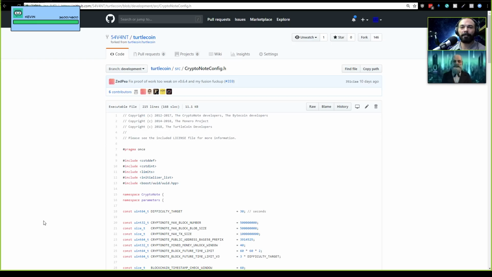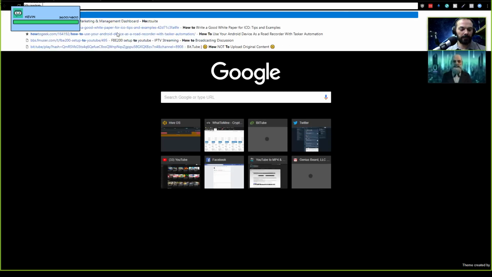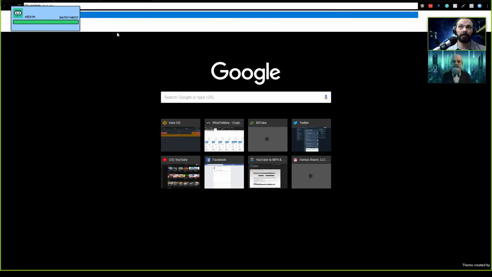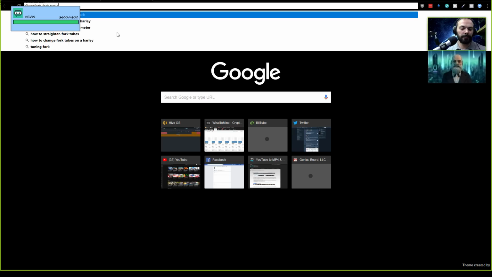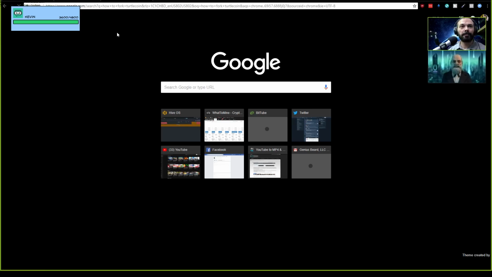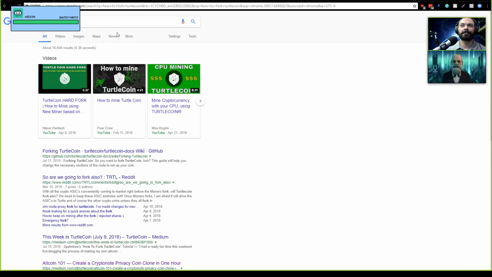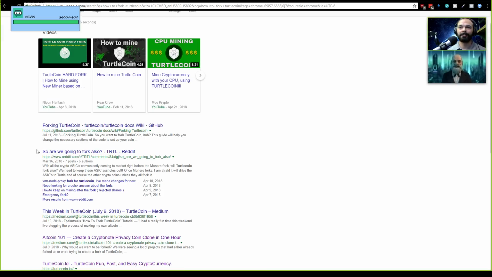Oh, also, it would help to tell everybody, let's pull up a new tab and type in how to fork TurtleCoin. There's also a wiki that walks you through this in great detail. Today, we're going to cover the basics to get you started with things like how your blockchain is going to perform in response to block time and that type of stuff. We're going to define a name for it, and we'll go from there and show you how to get it launched up on the seed nodes. But the meat and potatoes of the customization is up to you. It's kind of like a blank canvas. So we look forward to seeing your ideas.